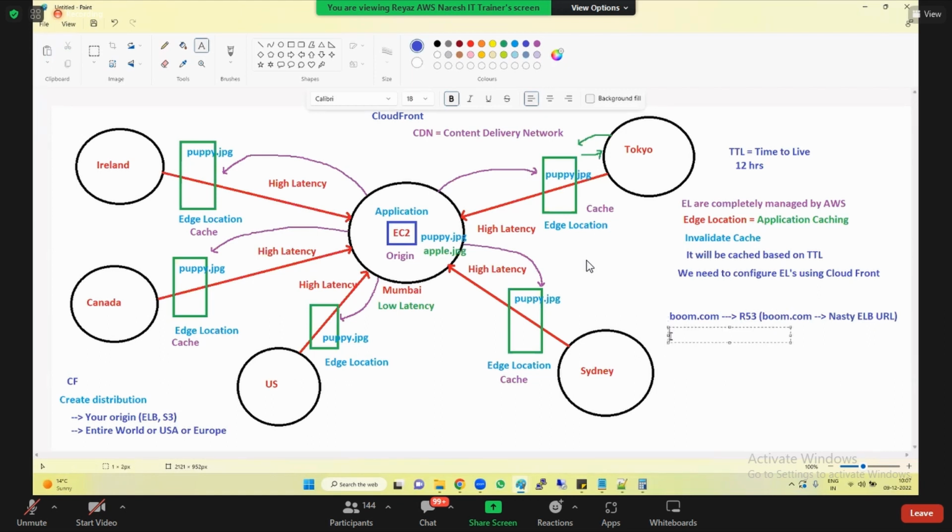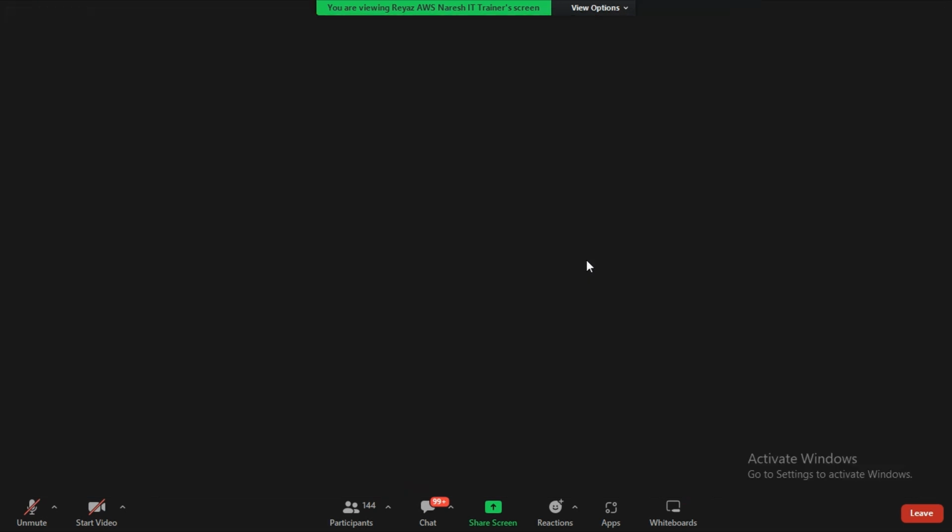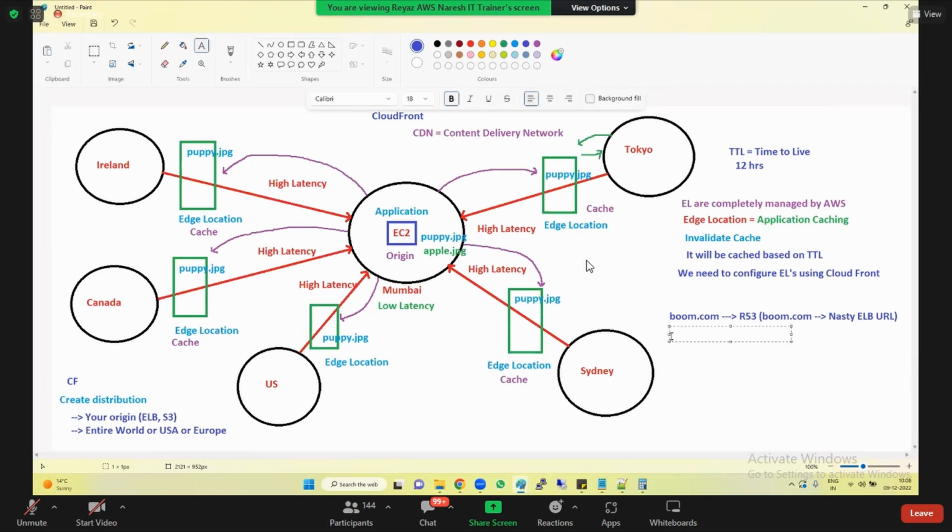So if it has to hit the edge locations, once you create a distribution, CloudFront will also give a URL. So now you should do that. Boom.com should go to Route 53. In this Route 53, boom.com should route to where?